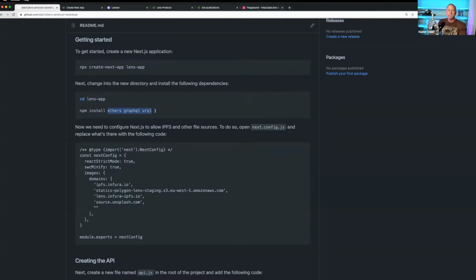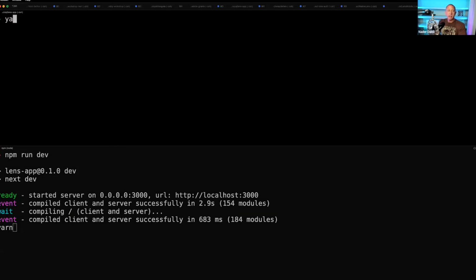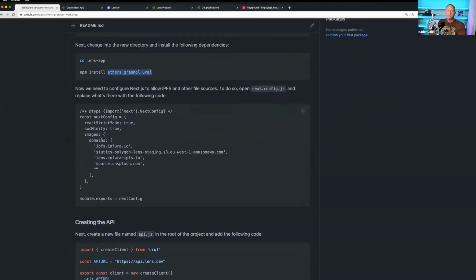And then I'm also going to install Ethers because we need a way to interact with the network by sending and posting transactions. And therefore, you need some type of either Web3 or Ethers library. So I'm going to go ahead and install that. All right, while that's installing, I'm going to add some configuration that's Next.js specific, because we're going to be using something called Next Image.